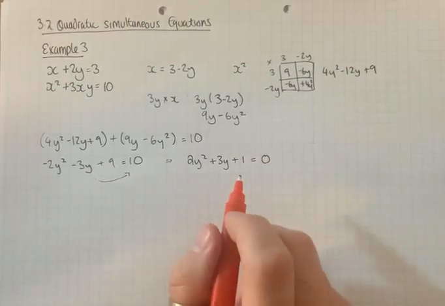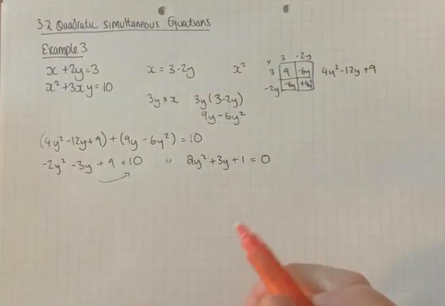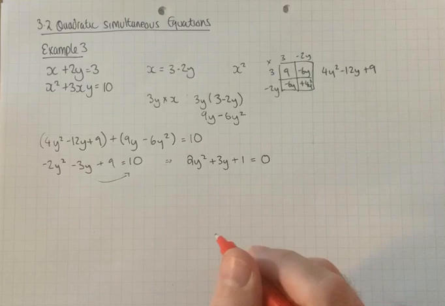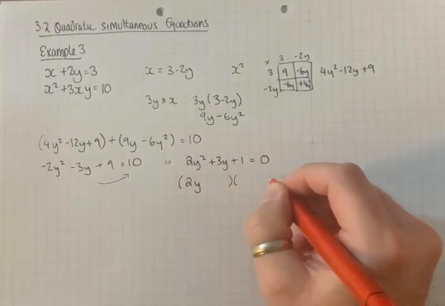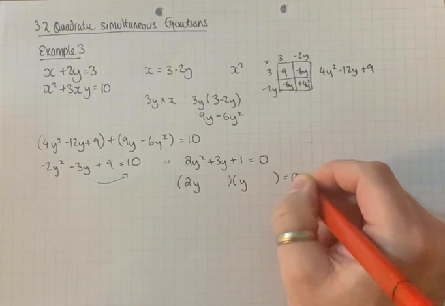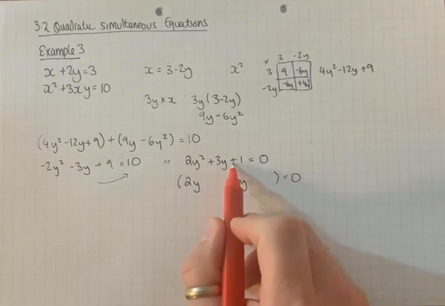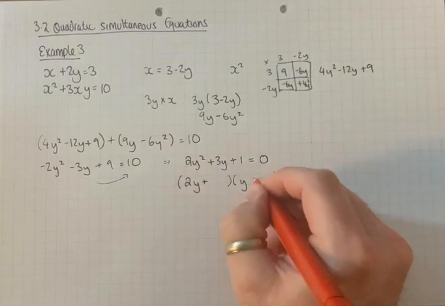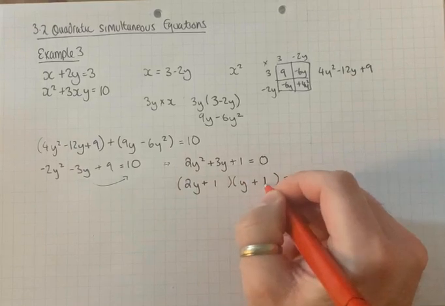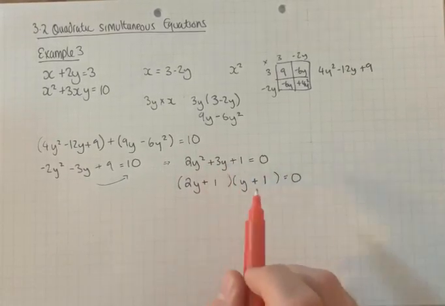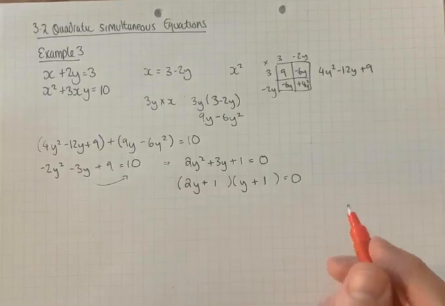So I need to factorise a quadratic. I can factorise, I can complete the square, or I can use the quadratic formula. I'm going to try and factorise, that should be my go-to method. So now it's got to be 2y and y to make 2y squared. Because this is a plus and this is a plus, the only way that's ever going to happen is both of these are plus. And the only way of making 1 is if it's 1 and 1. So let's just check that makes the middle term 3y. y, 2y combines to make 3y.